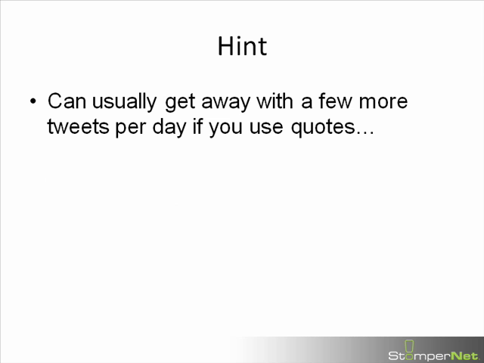By the way, one hint: if you want to stay in front of your Facebook users a little more often, you can usually get away with a few more tweets per day if you use quotes from other people, which is a great way both to work in Twitter and get retweeted a lot, as well as in Facebook. So Selective Twitter Status is the add-in that I recommend you use on Facebook to tie these things together, and then very carefully, consciously choose which ones you want to have passed to your Facebook page.